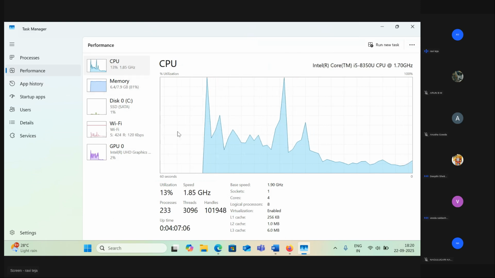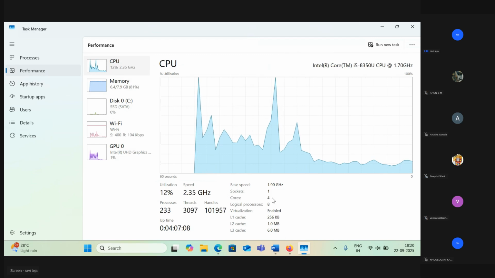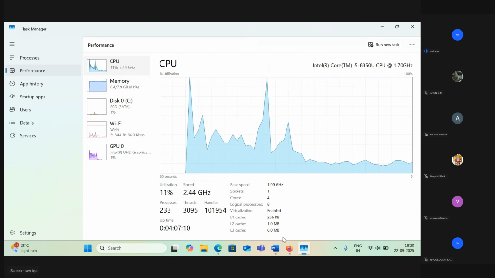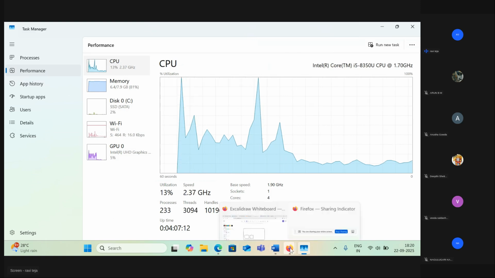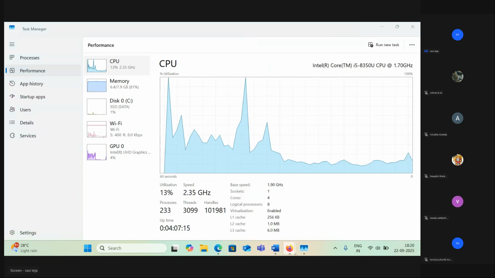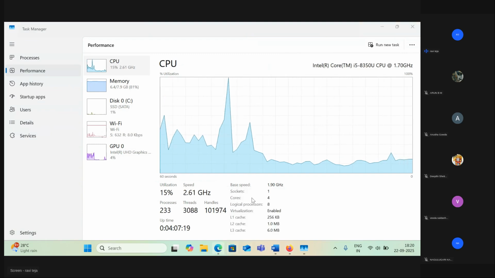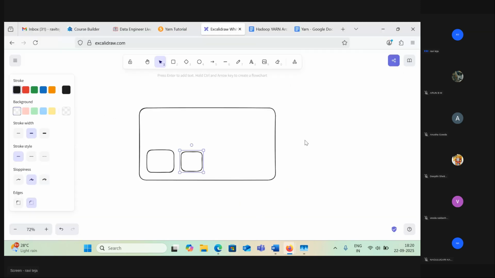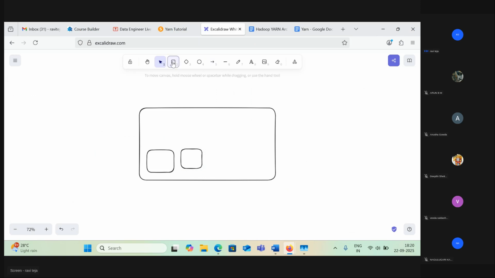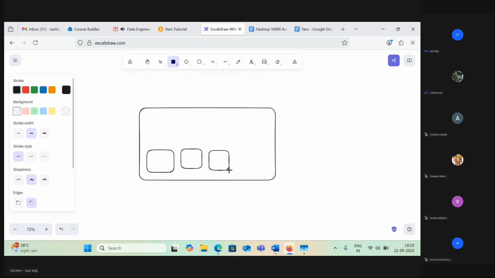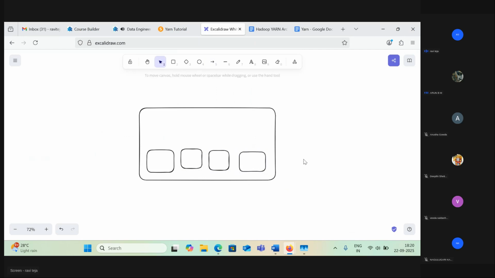Yes, okay. You see how many CPU cores you can see here? 4. That means this machine has 4 CPU cores, right? As we already discussed, that determines how many parallel tasks I can run. Just let me know how many parallel tasks I can run based on these CPU cores. We already discussed this in the previous classes. 4, right? Okay.